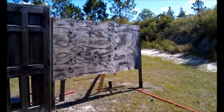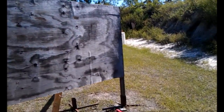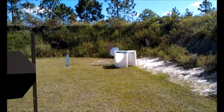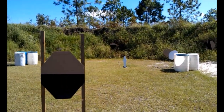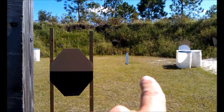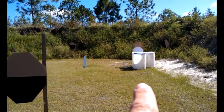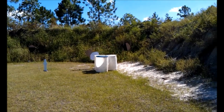Getting ready for the Nationals, Ipswich Nationals. It's my practice stage that I typically practice on. Got a target right here. One long range target with hardcover, a steel which activates the swinger. And of course, got a no shoot on there.